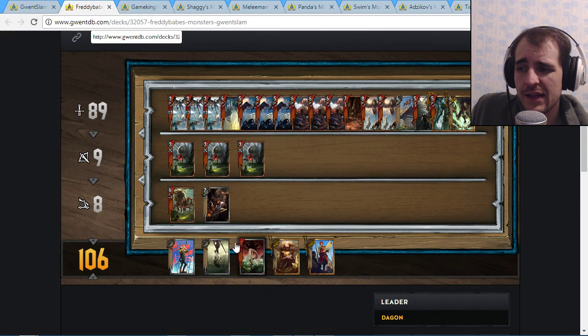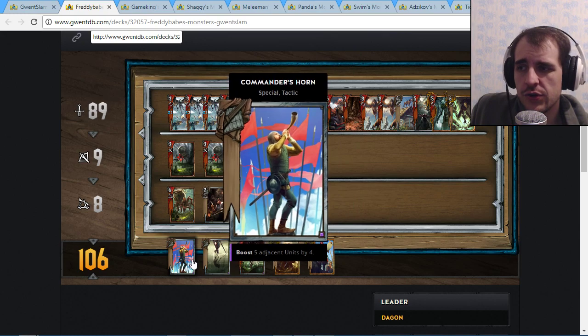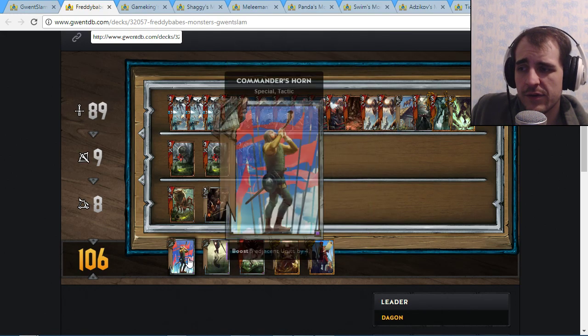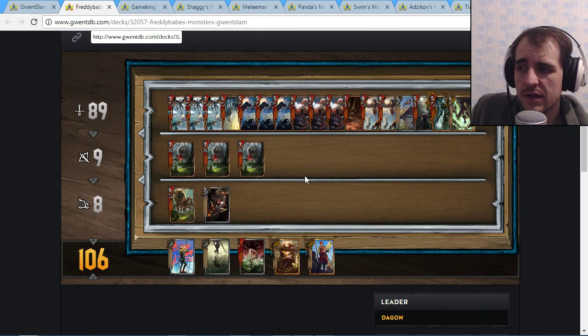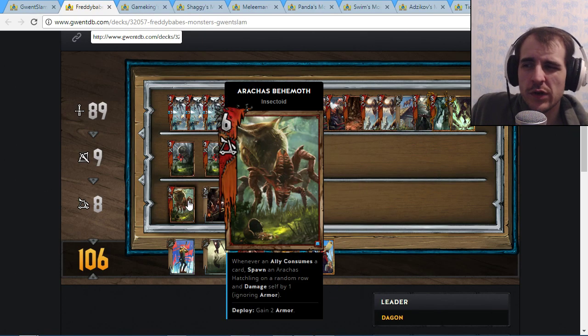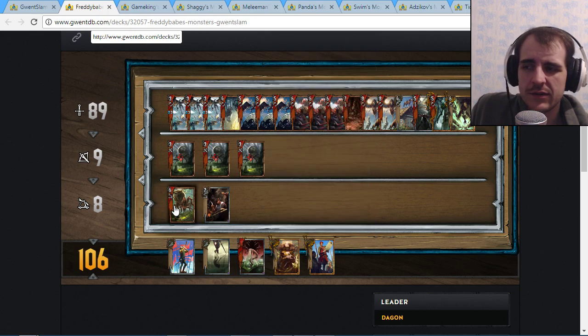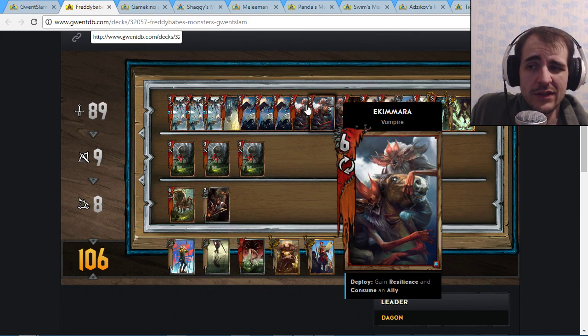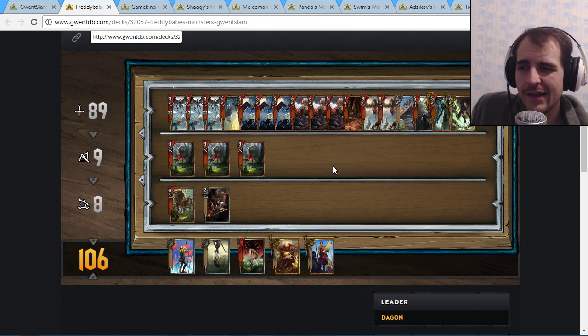Because Freddy actually loves these huge cards. Monster Nest, I love that. Becker's and Commander's Horn. Does it really worth running 2 spiders? Like, 2 possible spiders just to have these Arrakis out? Maybe with the Akimara? I think it's a bit pushing it.